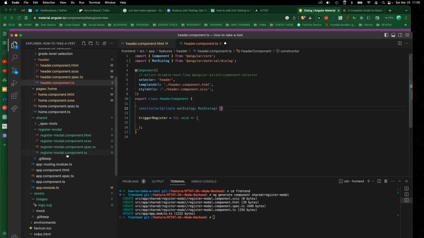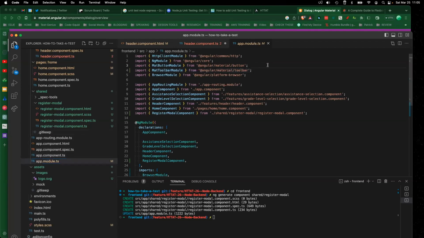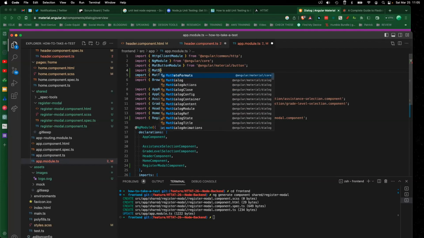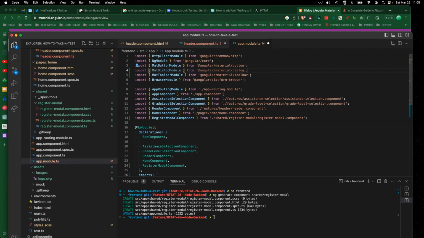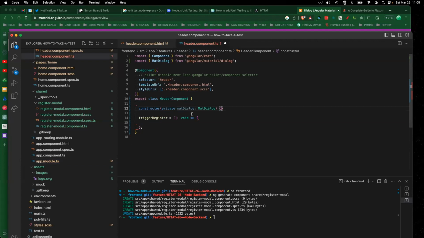Might. Okay, but we definitely will have to add it to module, and this is dialog, so import that dialog module. See, that time it let me do it. Mat dialog module. Got to bring it in for the project overall for this to even know it's there.